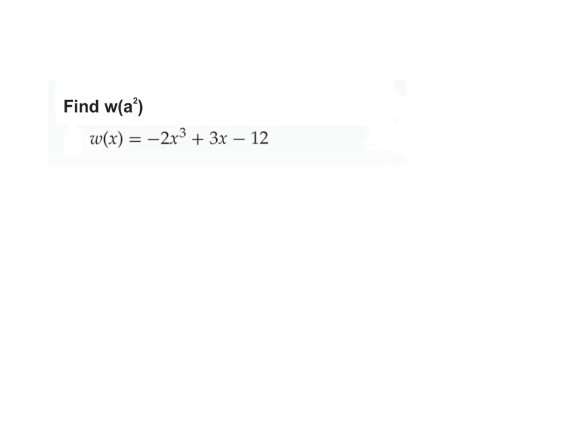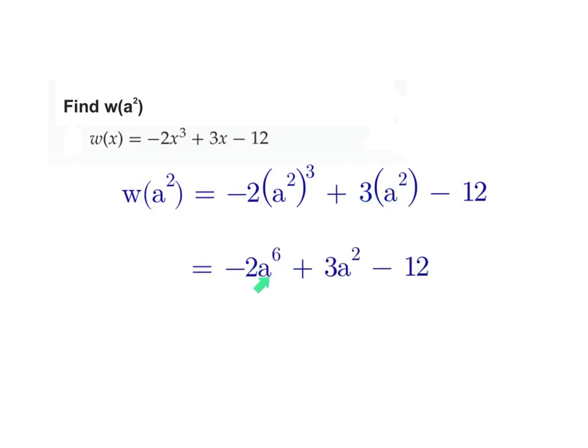So go ahead and plug that one in. Plug your a²s in for x and see what you get out of that. Here's the plug. When I have a situation like this, power to a power, that's when you're multiplying. Powers in the sky, you multiply. So be careful on that. I'm not going to get like a final answer like we did with the other ones, like 16 or something. It's -2a... So I'm going to multiply those powers, that gives me -2a⁶. Three times a² is just 3a².